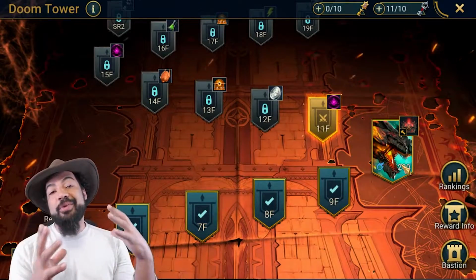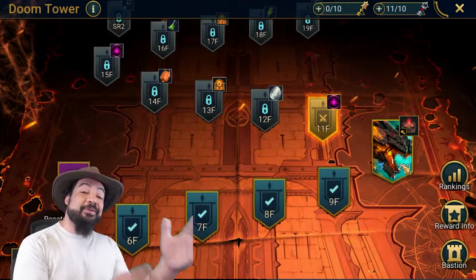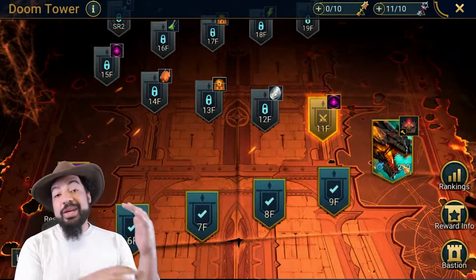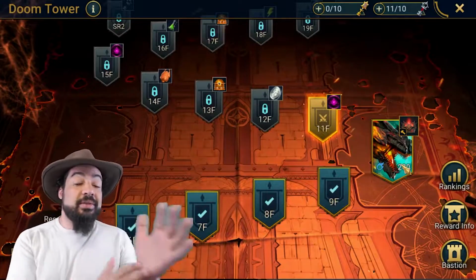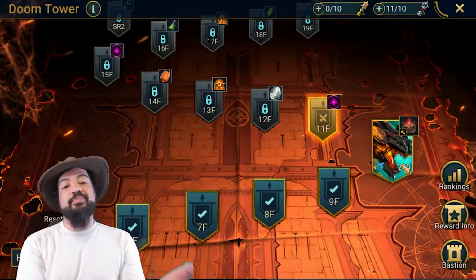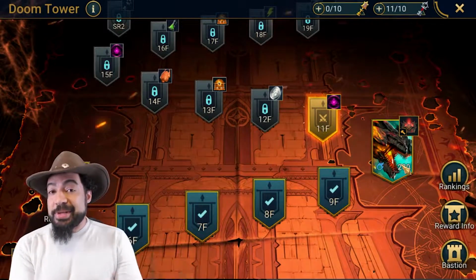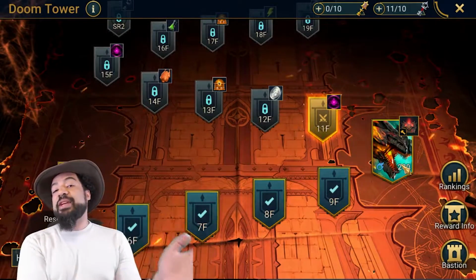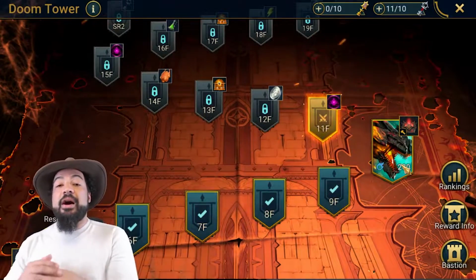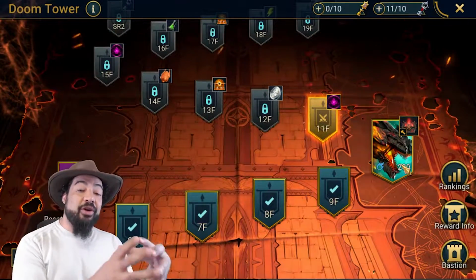That's another reason why you want to put your keys on the hard side as quickly as possible and advance down there as far as you can. Once you hit a stopping point, that's okay. I don't think anybody's really expected to beat the Doom Tower. So it's okay that we don't. You just want to advance as far as you can, and then try your best to beat the normal side, and use your silver keys to farm on hard.